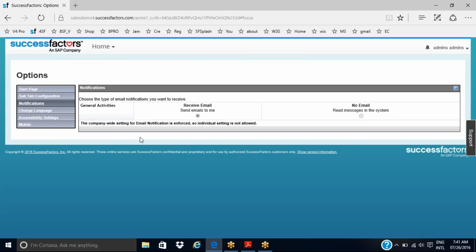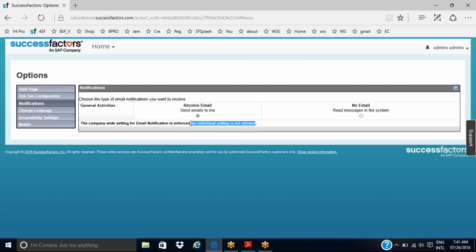This is actually called a company-wide email notification. When you find a company-wide email notification, it means this is applicable to every employee in a company who is active in status with the company. But here, if you just read it carefully, the individual setting is not allowed.